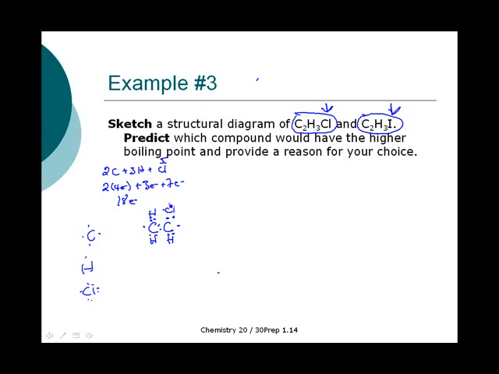1 here, 1 here, and 1 in each of the chlorine orbitals. We know that chlorine came with full orbitals, so we'll put the other 3 here, and there's our 18 electrons. We can see that the carbons aren't happy yet, so they're going to form a double bond. And so what we're going to end up with is something like this.